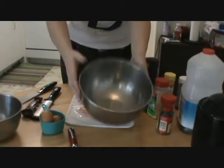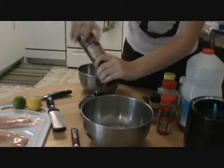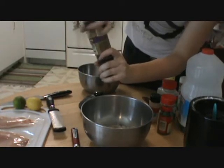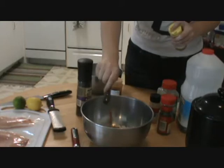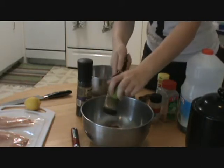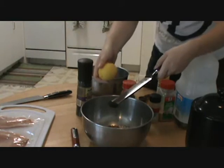First thing we need is a big bowl. Get in about a cup of flour, a tablespoon of garlic powder, a teaspoon of onion powder, about half a teaspoon or a couple good grinds of pepper, half a teaspoon of paprika, half to a whole teaspoon of cayenne pepper, about a teaspoon of parsley flakes, the zest of a lime, and the zest of a lemon.